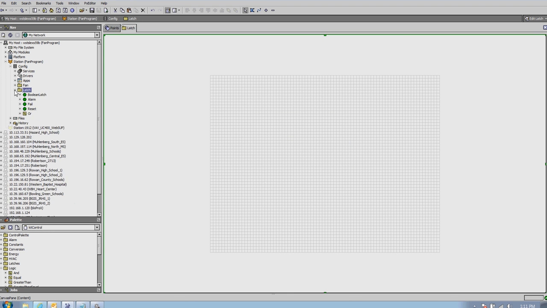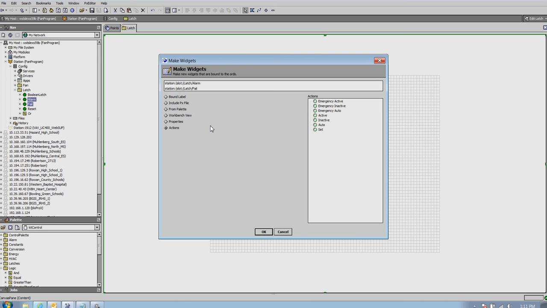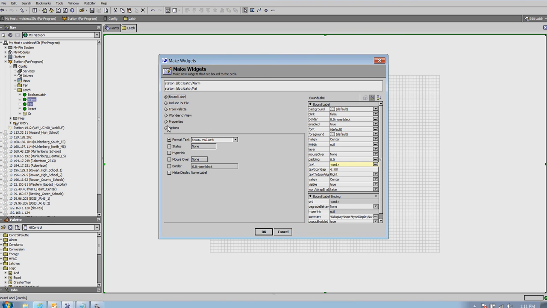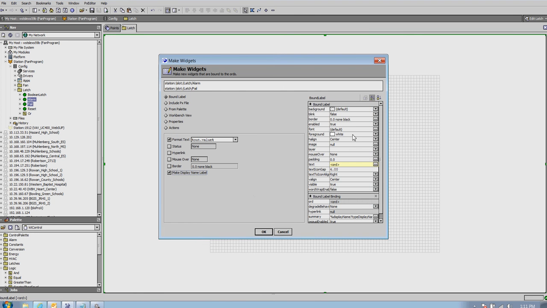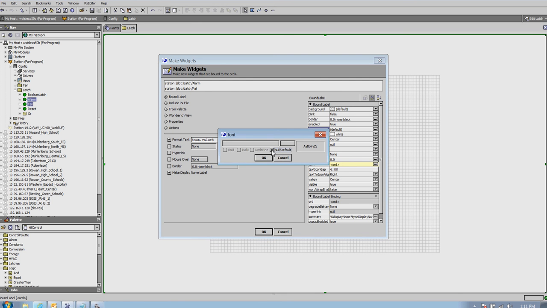So let's go grab those points. I'm just going to throw these on here as a bound label. We'll go ahead and display the name. And let's make them white. I want it to pop off the screen. Make them large enough so you can see them. Bold them out.